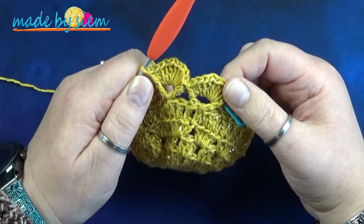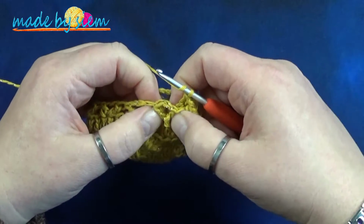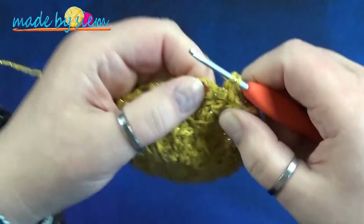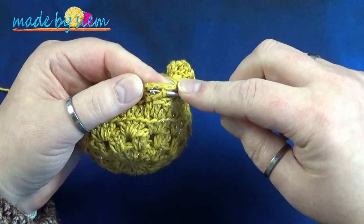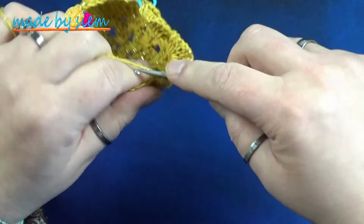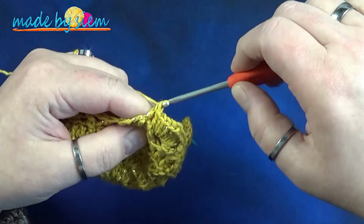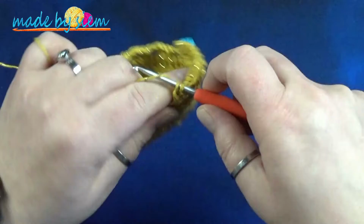Let me show you one more time. Front post double crochet around the first double crochet of the V-stitch. Okay, let me do this slow. Insert your hook on the side, go behind, come back up on the other side, yarn over, pull this underneath your double crochet, yarn over, pull through 2, yarn over and pull through 2. Then 4 double crochets into the V-stitch.